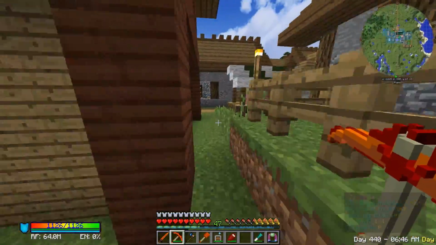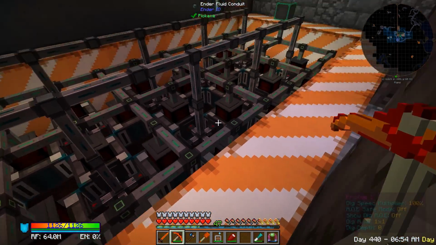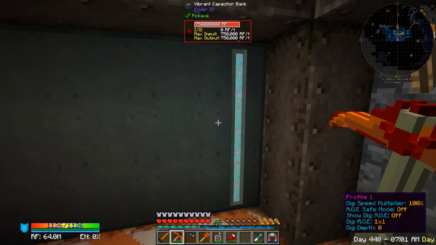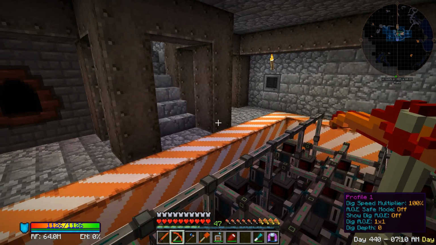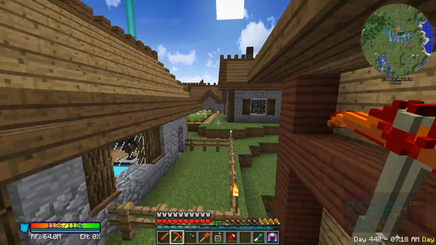And then here is our main power storage. Down here we had a whole bunch of these magmatic dynamos running into this giant vibrant capacitor bank. And this is how I know my power network is a little buggy, because this thing is full to the brim. 750 million stored RF, but none of my machines are turned on. Kind of weird. It's weird, but whatever. It's fine.